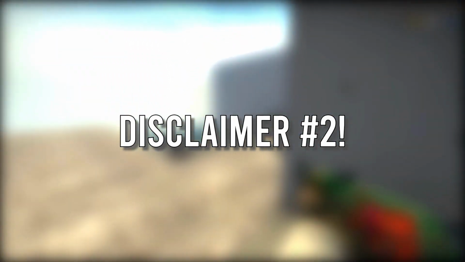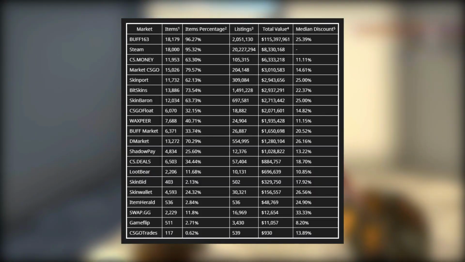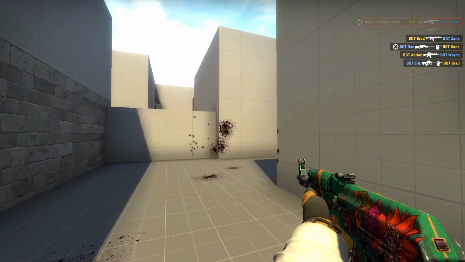Add these fees to the total amount and you will see the real value we get for your items. So let's start. This method works with all markets. Profit margins may differ, so it is a bit up to you to see how far you can go.